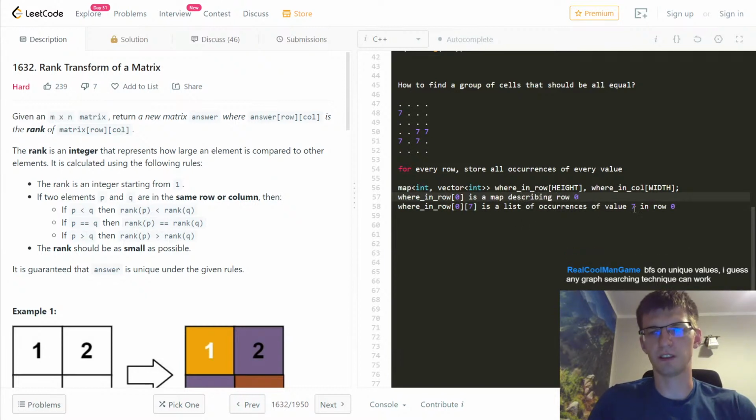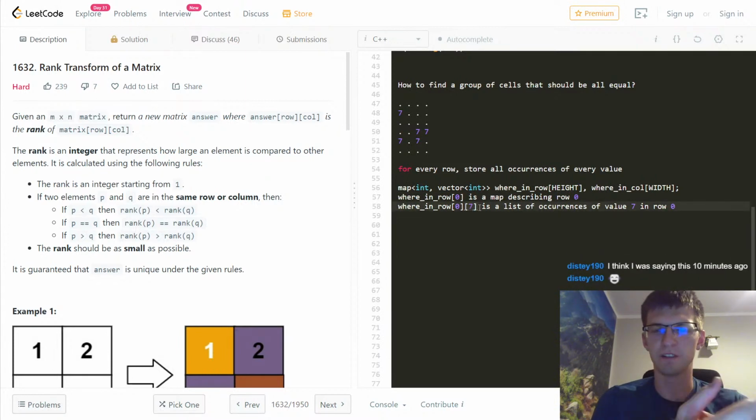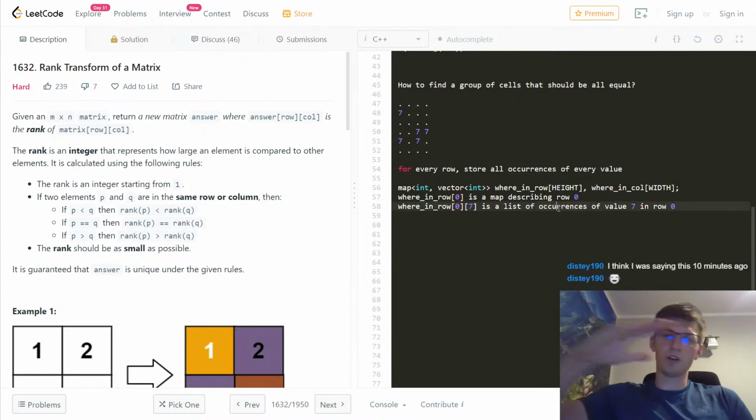Describing row 0. Okay, that's the definition. Whenever I use where in row of i, that's information about row i. When I use this, from this particular map I grab a vector for key 7. The value in the map is the list of all occurrences. Those occurrences are just columns. So in this row, I know 7 is here, here, there.